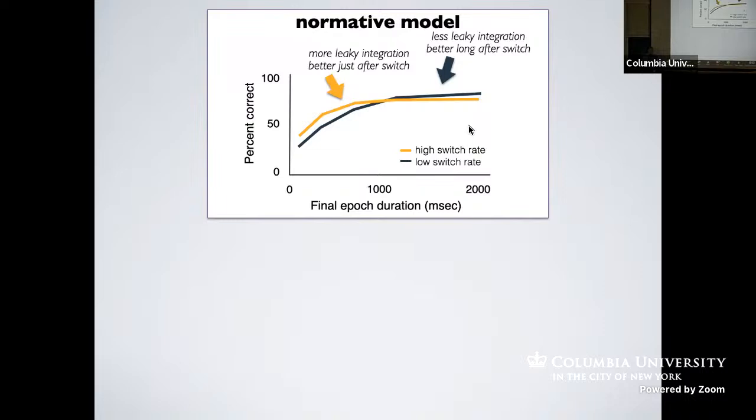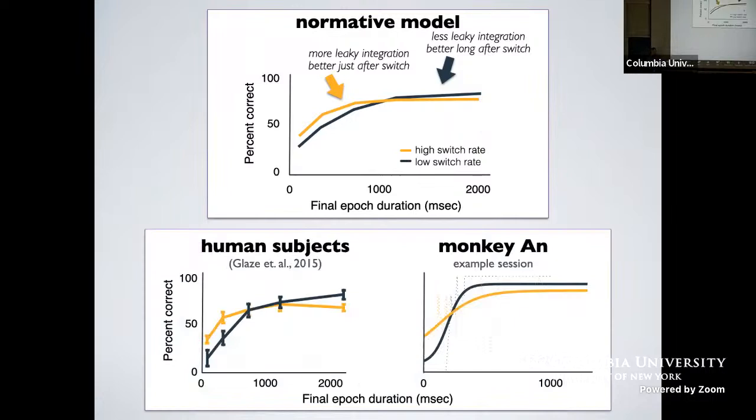And Kara gets really happy on the days that the monkey has a crossover effect and really sad on the days that the monkey does not have a crossover effect. Okay. And so here, in the 2015 paper we published, we had human subjects doing this. And they had nice examples of this crossover effect. As I just alluded to, for the monkeys, there are plenty of sessions where they have this crossover effect and some sessions that don't, that'll turn out to be useful and interesting in just a minute.